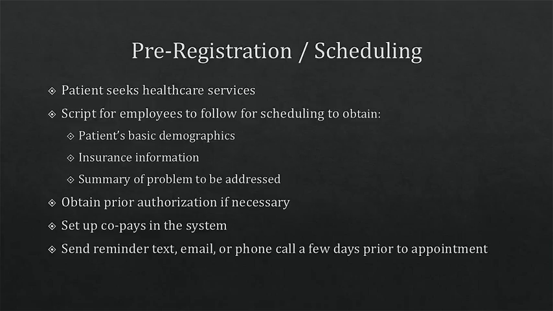Check insurance eligibility prior to the patient's appointment. If any prior authorization or referrals are required, make sure to obtain them prior to the patient's visit. Many insurance companies will not accept referrals or authorizations obtained retroactively. Set up any copay amounts in the system so that the money can be collected at the time of check-in. It is also good practice to remind the patient of their appointment a few days prior to give them the opportunity to cancel or reschedule the appointment if necessary, or to confirm that they are still able to make their appointment. Many systems now have the capability to set reminders to occur automatically.